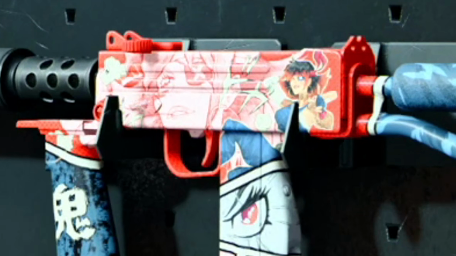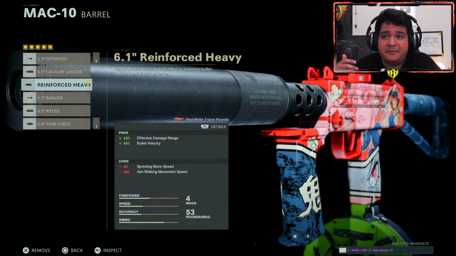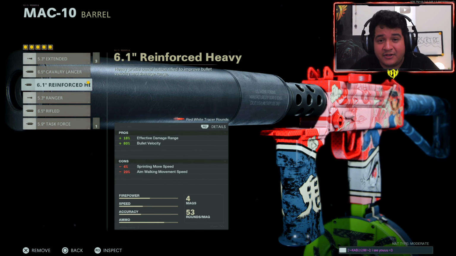Next up, we got the SMG of the MAC-10. For our first attachment, we got the sound suppressor so we can stay off the minimap every time we shoot to be more sneaky. The barrel is going to be the 6.1 inch reinforced heavy for that extra effective damage range and bullet velocity, so this gun came out a little bit faster at farther ranges, and those bullets can connect a lot more quickly at farther ranges as well.